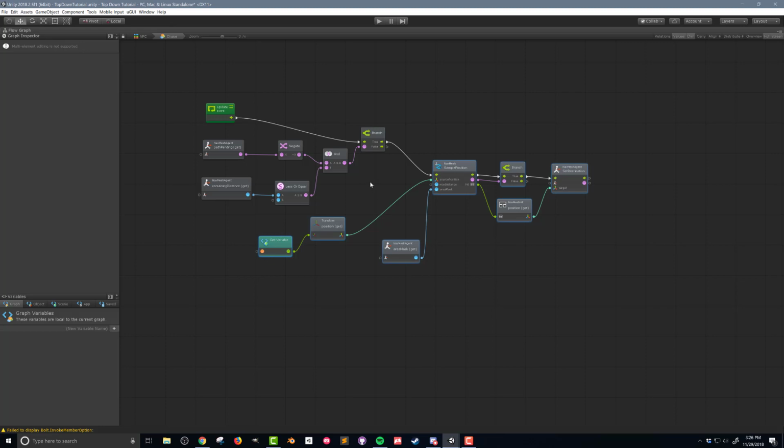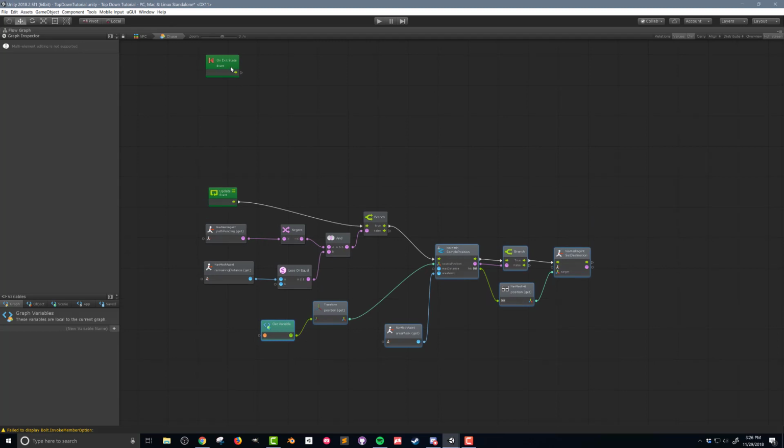But we're going to do one more bit of logic before we're done with this state. And that is this on exit state. Now when we leave this state, whether that's to go back to wandering around, or maybe it's going into the attack state, we want our NPC to stop. We don't want it to continue to pursue the player. We want it to stop and shoot or just stop and start wandering around. So what we're going to do is set the NavMesh agent's destination to its current location. And that has the effect of just stopping the NavMesh agent where it is.